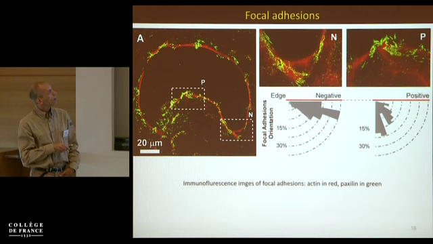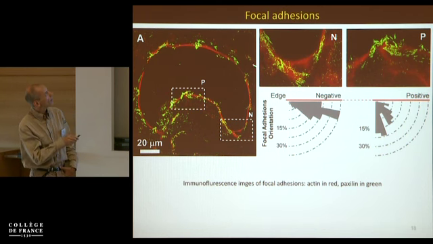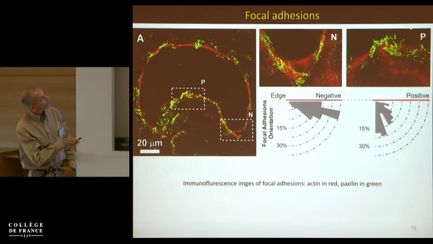At the same time, you can actually even look at how your cells are putting their focal adhesions. So by marking your adhesion proteins, here you're marking in red your actin, so you're seeing your cable in red here very well. But then you're marking your paxillin with a green fluorescent protein. And so by looking in detail, you can even see how your adhesions are oriented. And you can see that it's not the same way in negative and positive curvature regions.